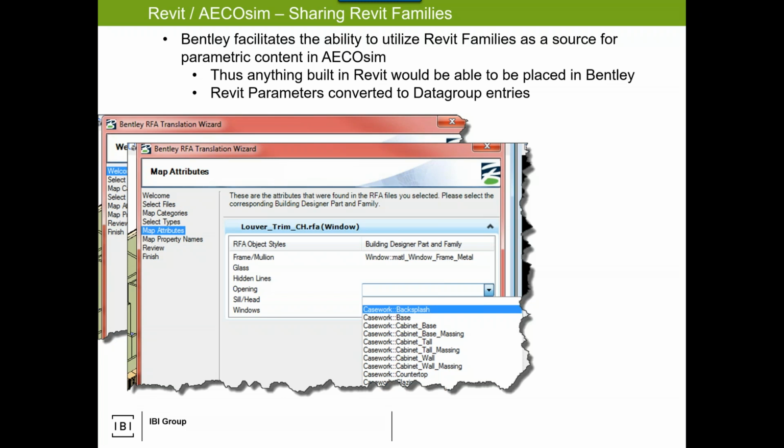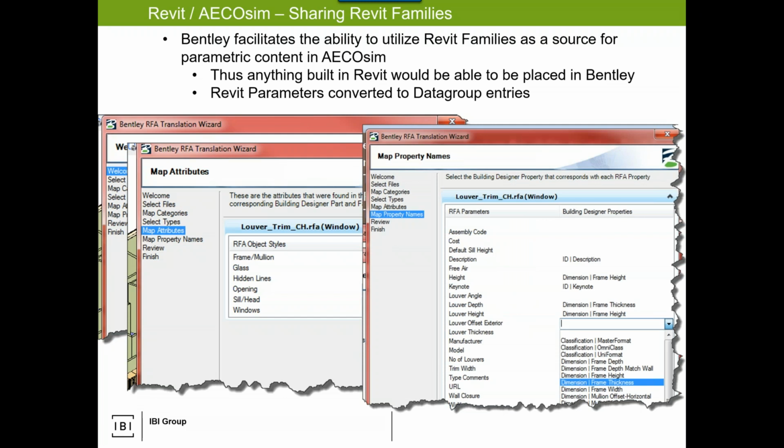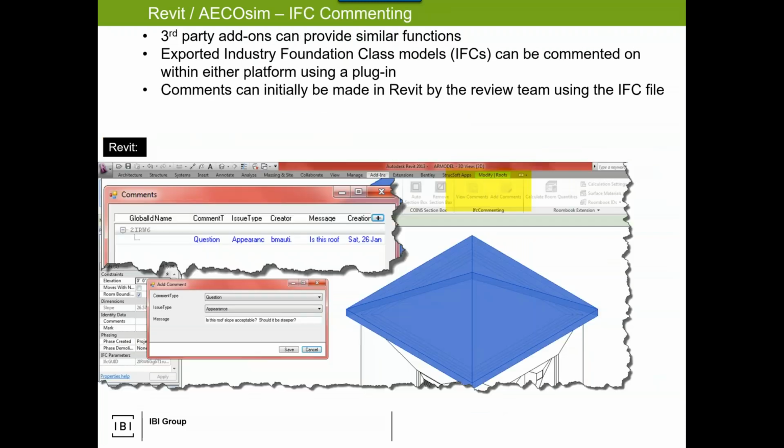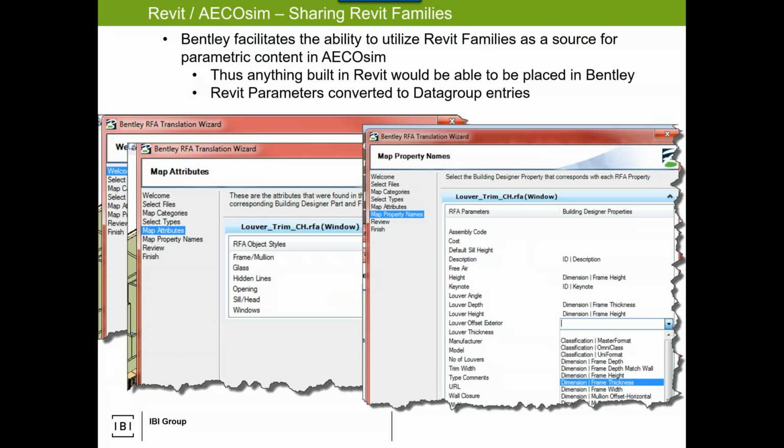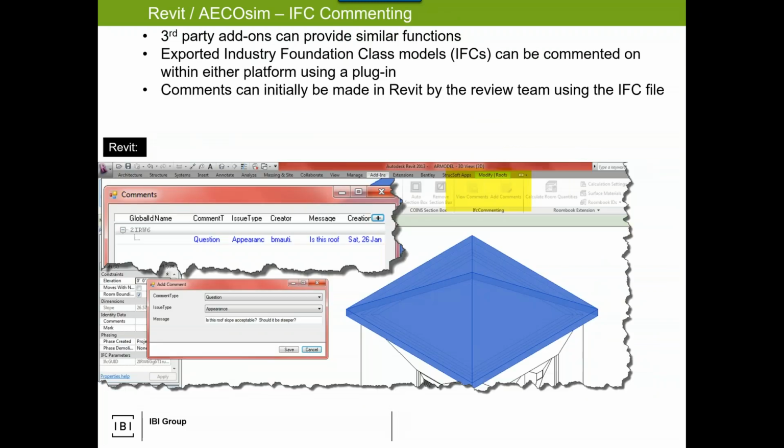Bentley knows this, but they have a lot of major projects, especially transit-based projects, that look to harness building information along with linear information. So they have this robust tool in EcoSim, but it may not have the component background that Revit has. So they built this RFA interpreter. Basically, you point at the RFA file, you map a couple of Revit parameters that are built in the family, and it allows you to place the component as a Bentley object. It was, for me, a bit of a game changer because it just opened up that library that existed.